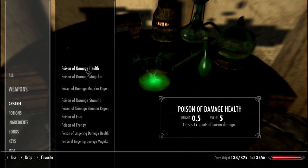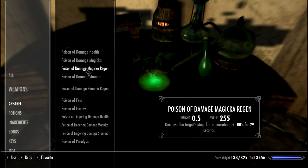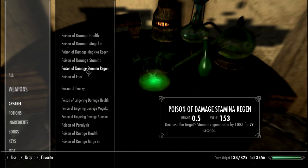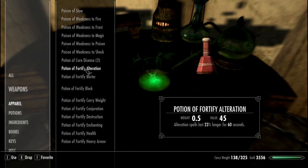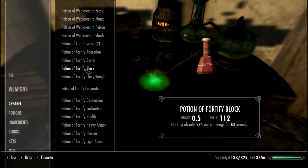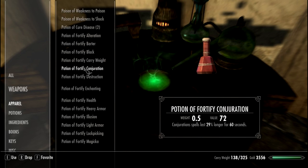This section covers potion effects. One thing to note, not all the ingredients offer the same potion effect. So some ingredients will actually make a stronger potency of a potion. So it's important, once you've gotten many of the ingredients on the left side, to click between the various ingredients to find out which one gives the best effect.